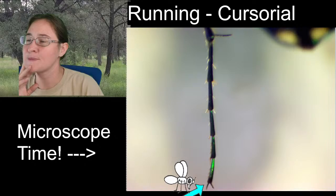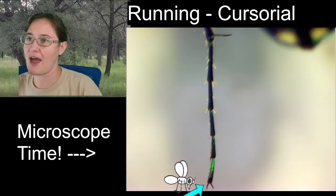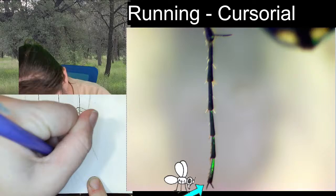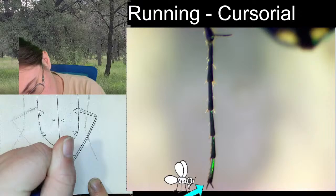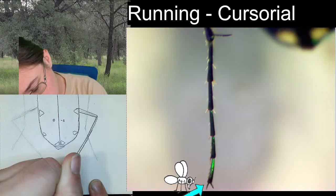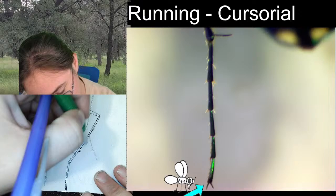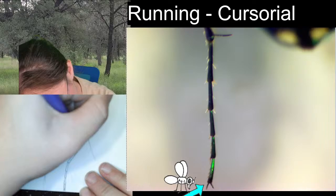And this is going to be the overall of every single one of the legs. It's going to have 5 tarsal segments, and all of those tarsal segments are long and thin. So let's see. This first one is kind of like this. 1, 2, 3, 4, 5. And the tarsal claws. That got really close to the end of the paper, but we made it. Alright, so we've got our femur, our tibia, and our tarsal claws.